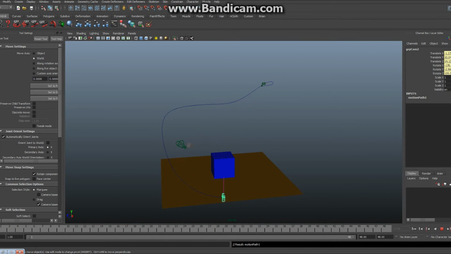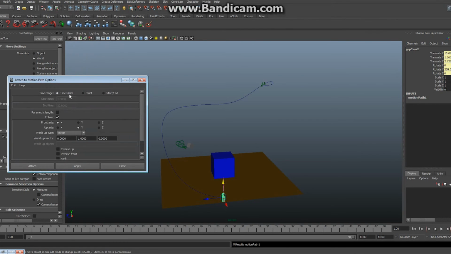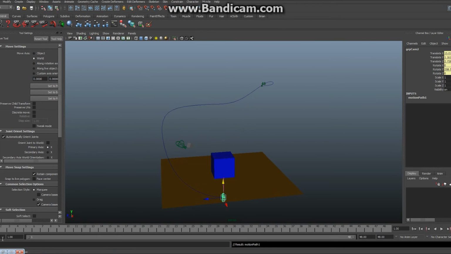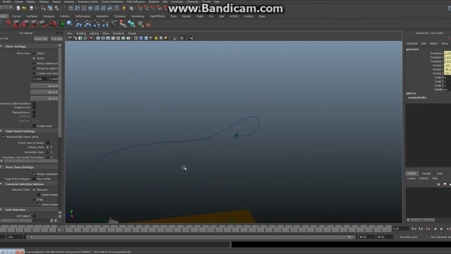The way I set it up, if you looked at the options for your motion path, you have a couple different options: time slider, start, end. I had it set to time slider, so my entire shot is going to take the entire time slider to complete. It starts at frame 1, there's a little green number 1 right down here, and goes all the way to frame 48. If I scrub this once again, if I hit play, it's going to move all the way along, giving us a shot.